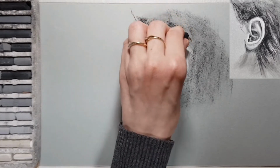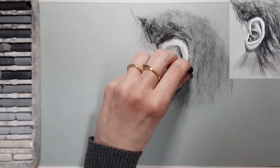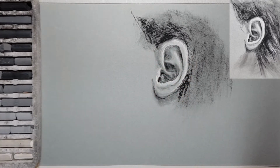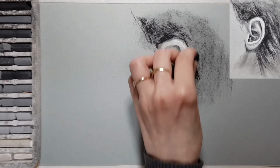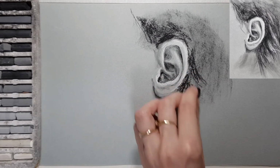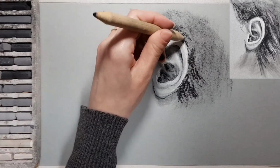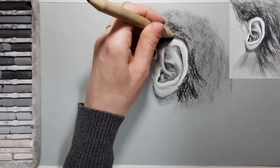You can use the side of the charcoal to create a basic coverage in the larger areas and the tip to draw more accurately. The areas near the ear are especially dark because the ear hides them. It's good to start with drawing groups of hair. When there are so many details, we can't notice everything. We will add lines over later on. The lines will be part of the groups of hair.